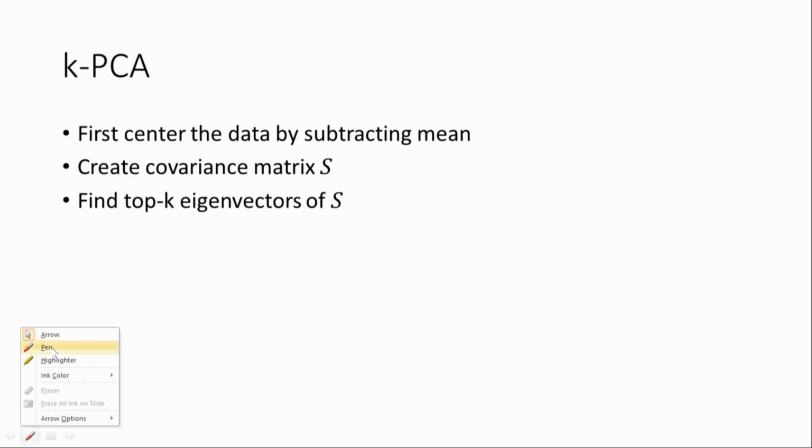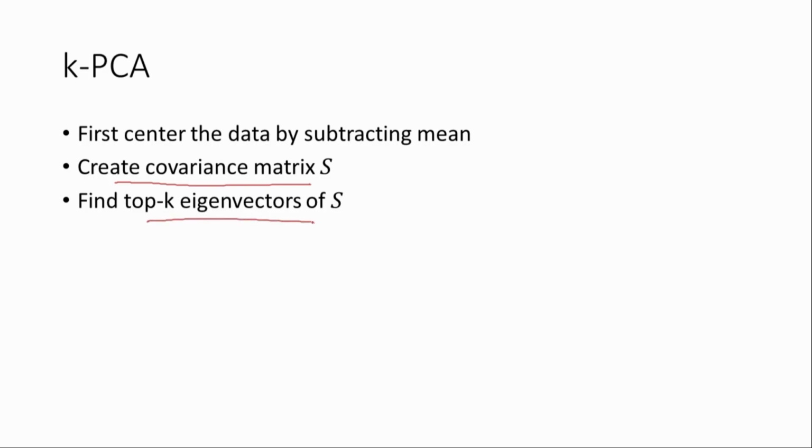So another way in which you will see that this is being done is that the algorithm for constructing the KPCA is nothing but first centering the data by subtracting the mean, right, and then creating the covariance matrix. So what is happening when you're creating the covariance matrix? You're doing A transpose A, right, and then you're taking the top k eigenvectors of A transpose A. But we already saw that the top k eigenvectors of A transpose A is really the same as the right singular vectors of the matrix A, right?